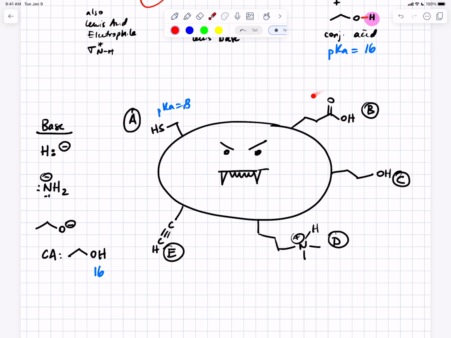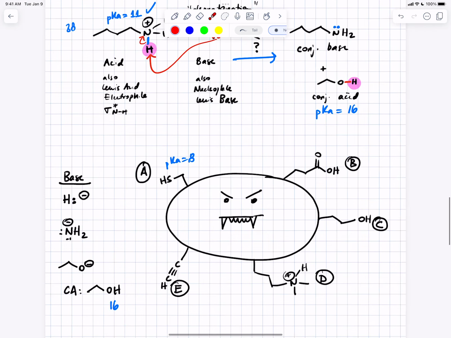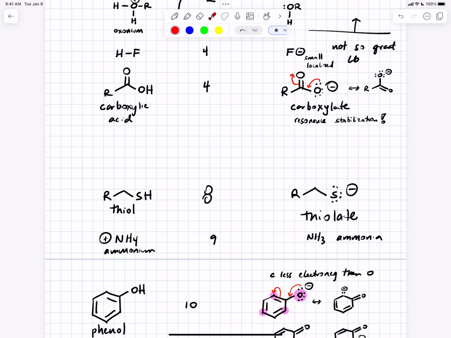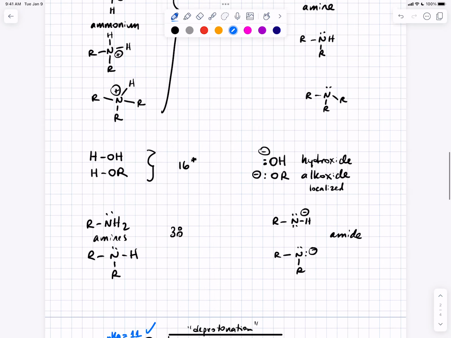Going here, this looks like I need to develop some skills here. I'm not going to look at that and think, oh, that's 16, that's an alcohol, because I have something on the pKa table that resembles it more closely. This is a carboxylic acid, where adjacent to the OH group, you've got a doubly bonded oxygen. And in the conjugate base, there's a chance for resonance, right? So scrolling back up to our list, I find the carboxylic acid pKa of 4.